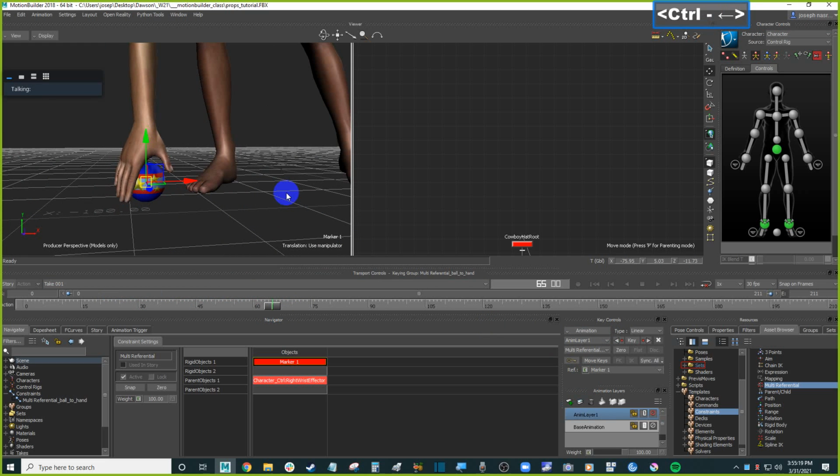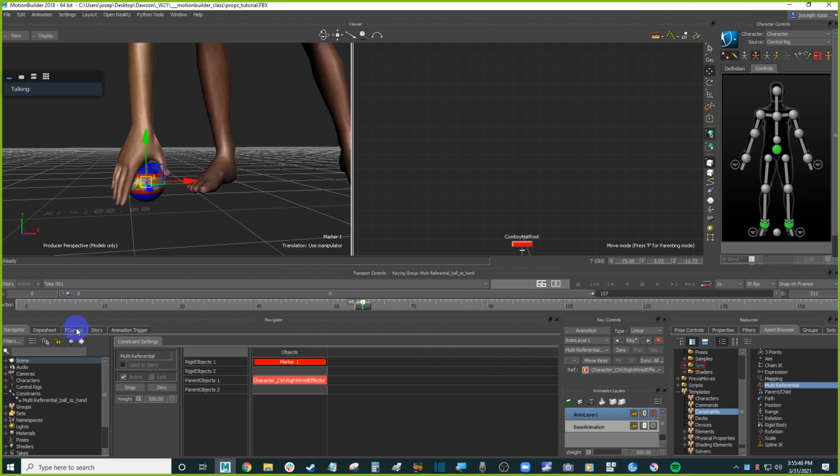We key one frame before attaching so that the marker follows itself. On this frame, we switch to the right hand. As you can see here, it creates keys. So these keys are the keys of the multi-referential.